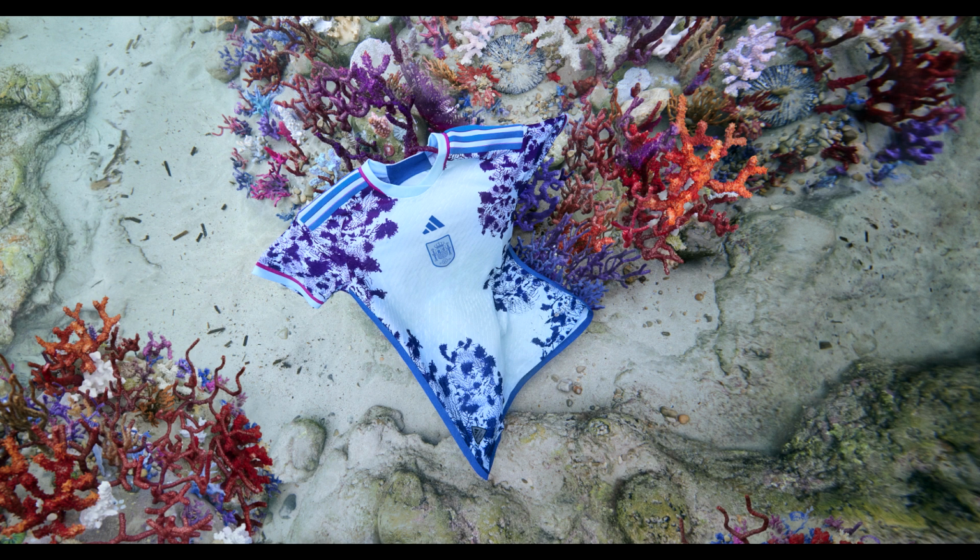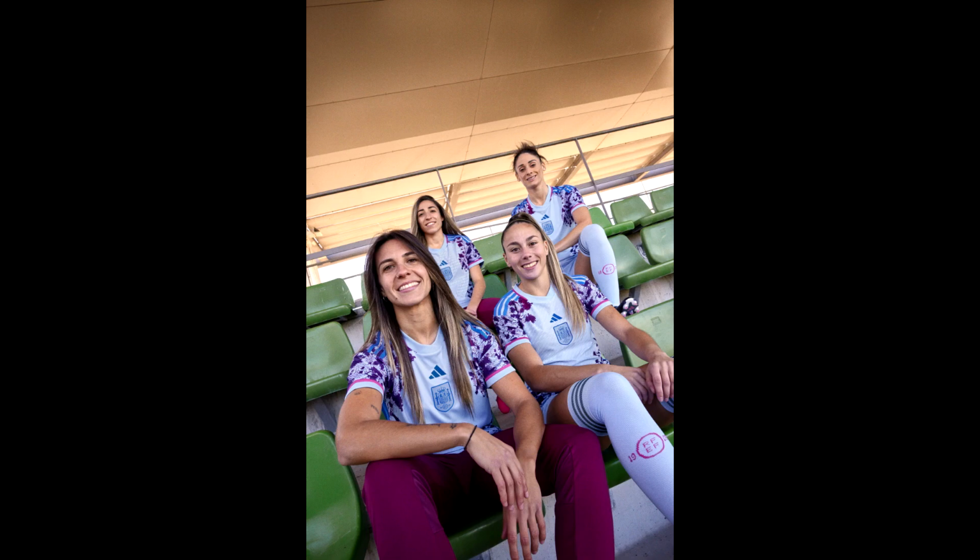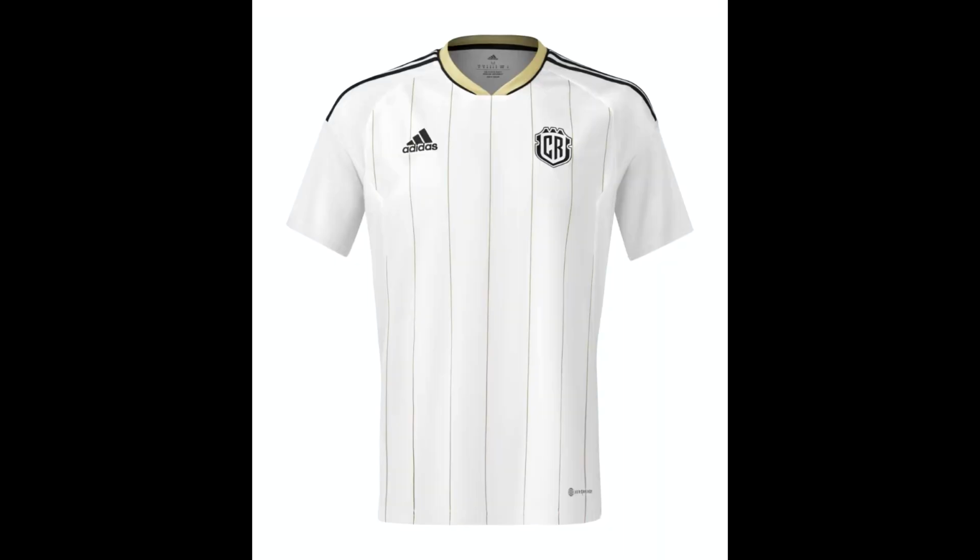I myself am personally a fan in general of the away kits that Adidas have done for the majority of their teams here. We will see just a little later on that they haven't put a lot of conscientious effort into these away kits. I mean, we've kind of already seen it with the Philippines, but we'll get to it with the likes of Costa Rica just down the line there. So we might as well kick it off now, as Costa Rica have a nice little clean, crisp, if a little bit uninspiring away shirt here.